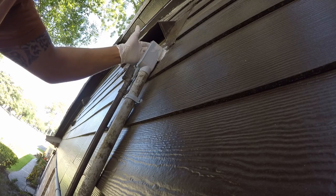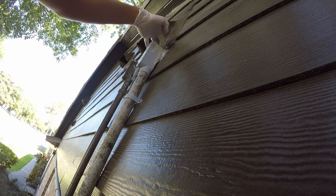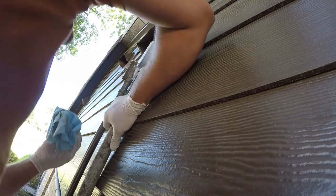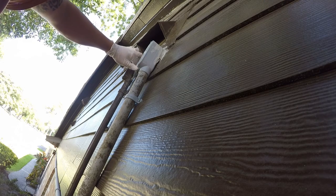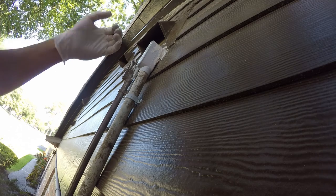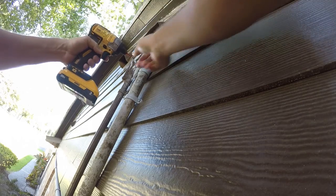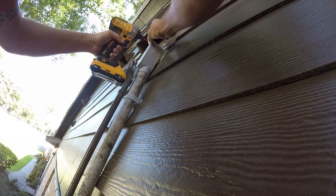And we're not looking for pretty because we are going to paint this. We're just trying to make sure we're stopping any water from getting in through the wall. That second one is real hard to work on because I'm really not close enough to it to be doing what I'm doing, but I'll make the best of it. Be right back. All right, so we're going to get back to taking these apart.